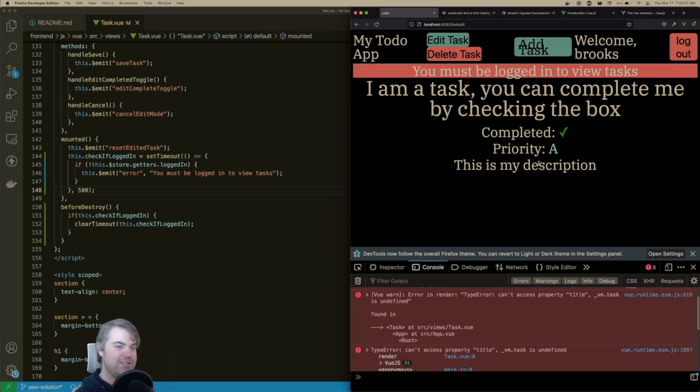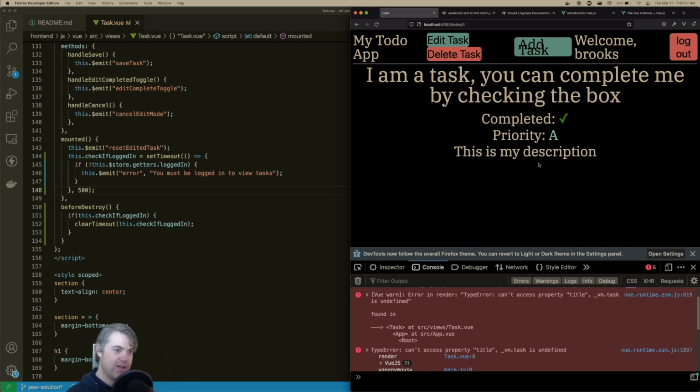I don't have a way for those error messages to disappear. I have to wait for them to time out on their own. Okay, so that's gone. Now I want to try hitting refresh and seeing if the error message shows up. And it does not. Okay, I think that works.